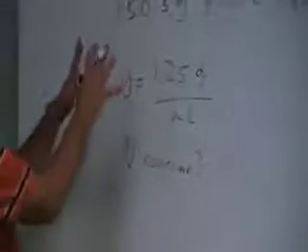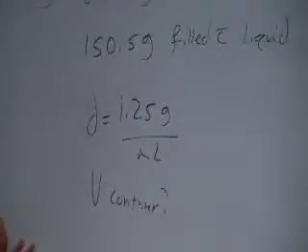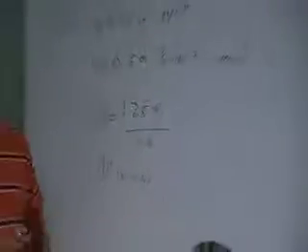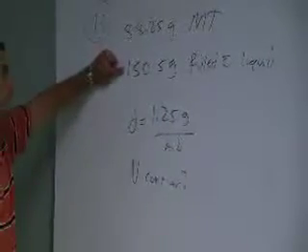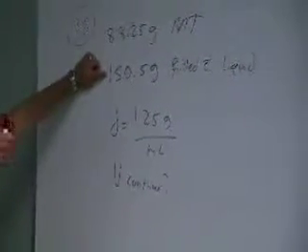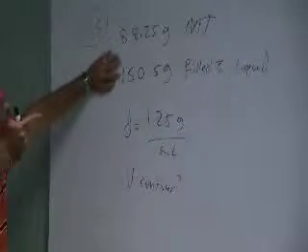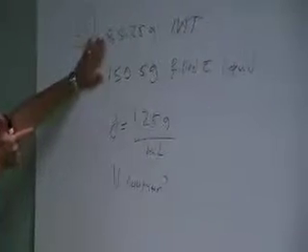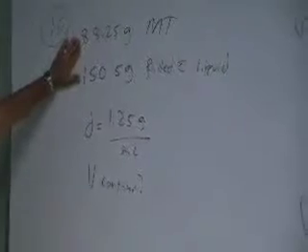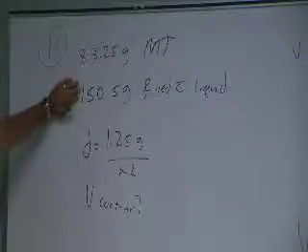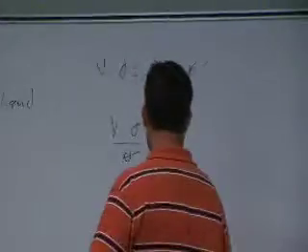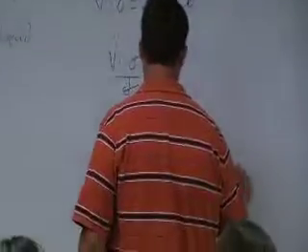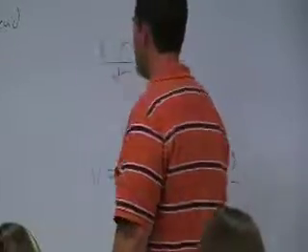Okay, where do I see a mass here? Well, I don't. I'm just going to have to arrive at it. Because I know that if I got a container and some sort of liquid that weighs 150, and the mass of the empty container weighs 88, what do I need to do here? Just subtract the two numbers, right? So what are those two numbers subtracted? 62.25 grams.